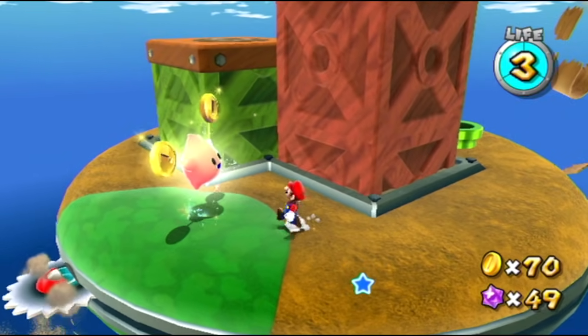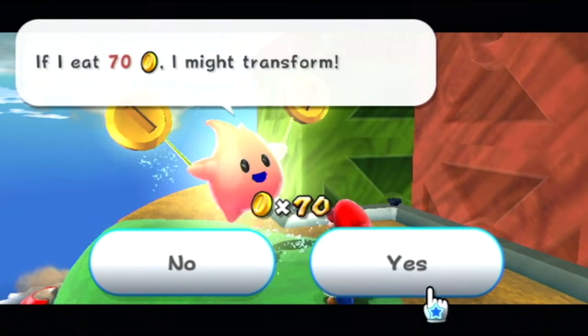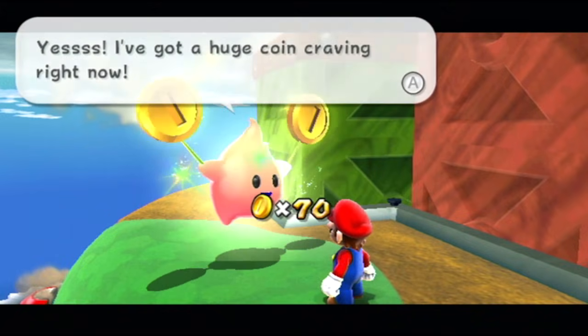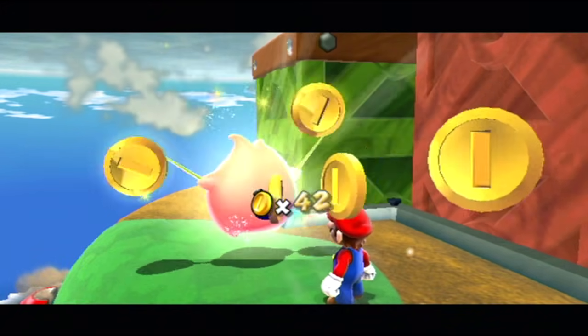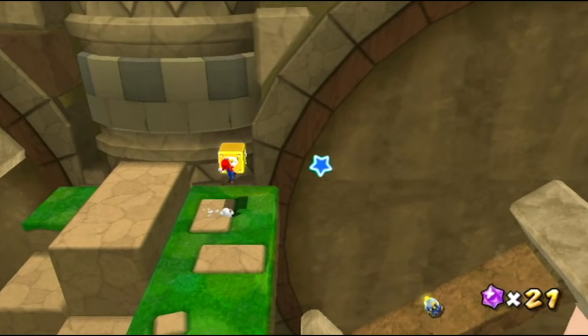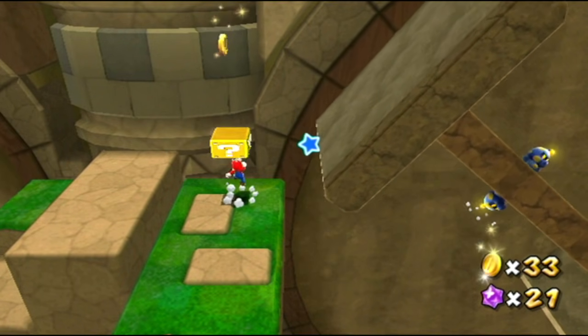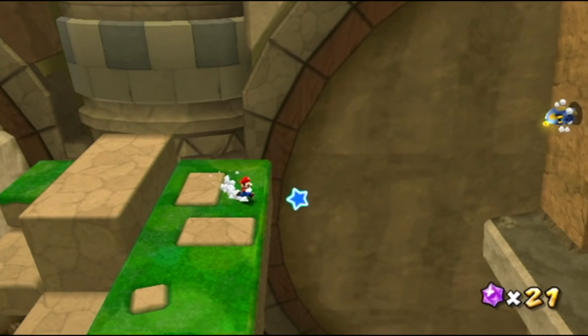Instead of asking for star bits, the Lumas within stages now ask for coins instead. On the surface this seems like a good idea, but since routes through the level are mutually exclusive, the player doesn't have an incentive to pick up coins the first time through. When collecting the first star, the player can keep an eye out for a hungry Luma, and if they see one then they know when they re-enter the stage they should collect coins.